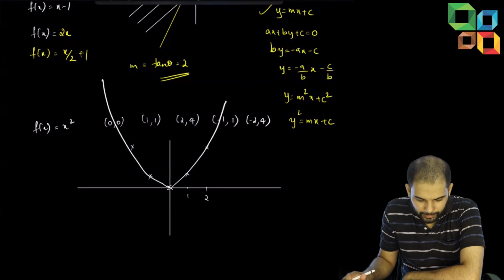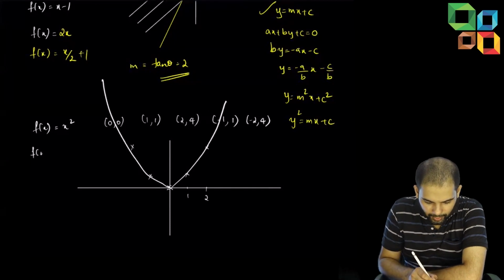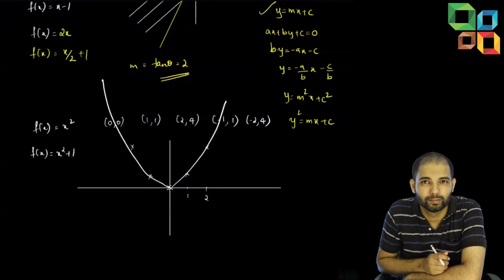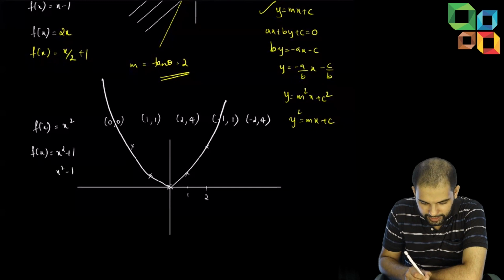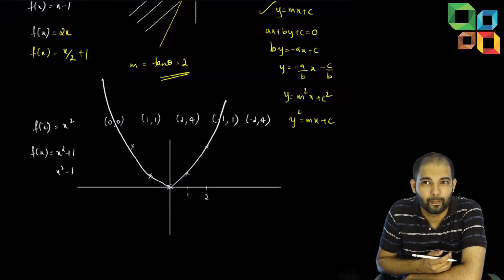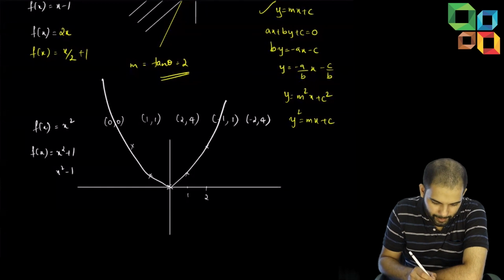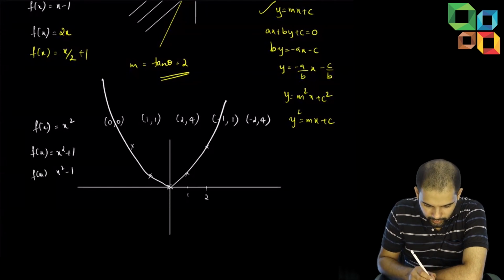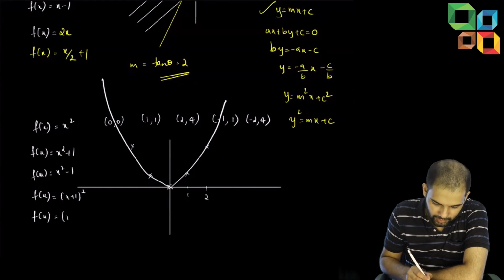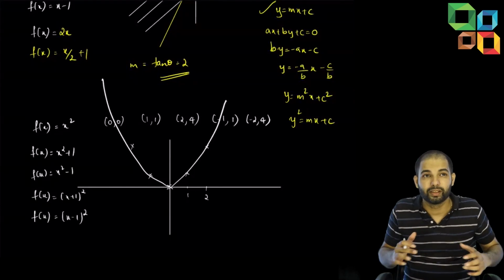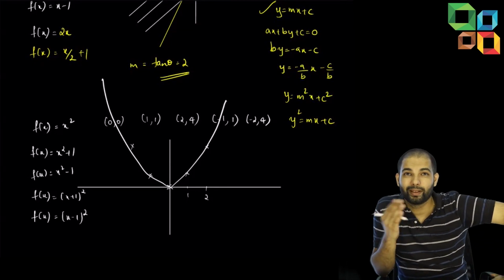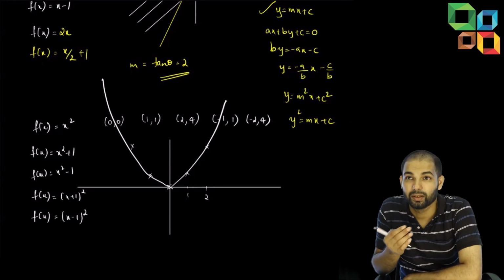So my question now is, if you know this is a parabola, if I add 1, what will happen? If I subtract 1, will the same thing happen? What happened to the straight line? Will the same thing happen? Even if something similar happens, what happens if instead of adding 1 outside, I add 1 inside? Can you draw on the same graph and tell me what will happen for each of these cases? So if I add 1 outside, if I add 1 inside, what will happen exactly?